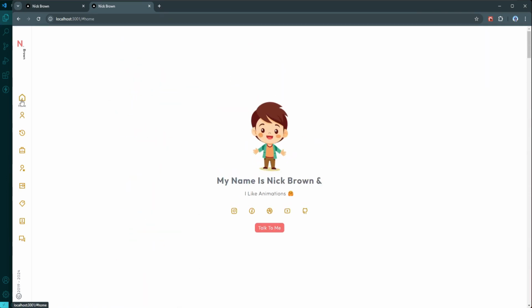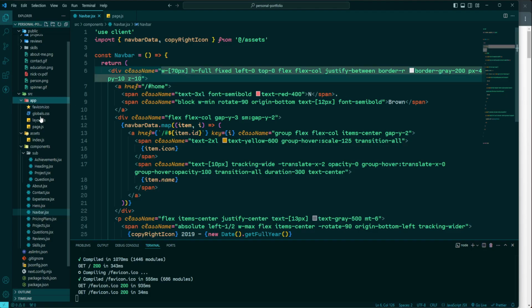Okay, so everything works fine, and now in addition to this, we need to set up an intersection observer to improve the navigation experience. The reason for setting up the observer is to keep track of which section is currently in view as the user scrolls through the page. This way we can dynamically update the active state of the navbar links, ensuring the highlighted link always corresponds to the section currently in view. By doing this, we create a smooth, responsive navigation experience where the user can easily see which section they are in and switch between sections effortlessly. Let's go back to VS Code and open the page.js file.